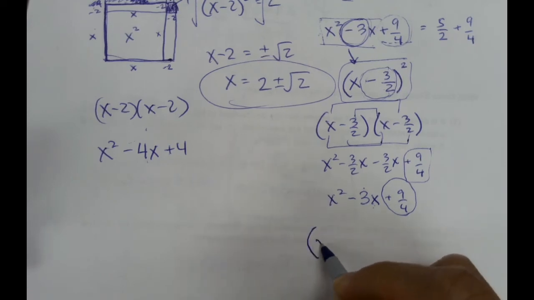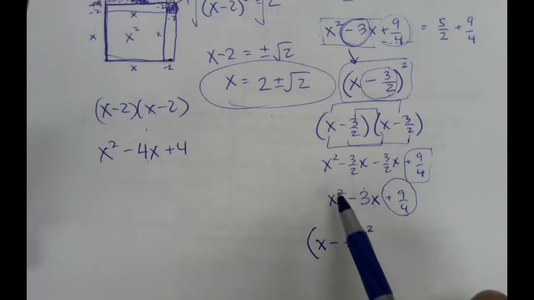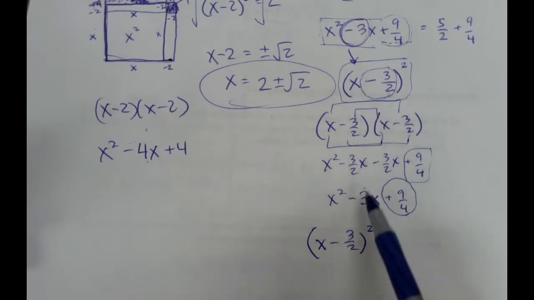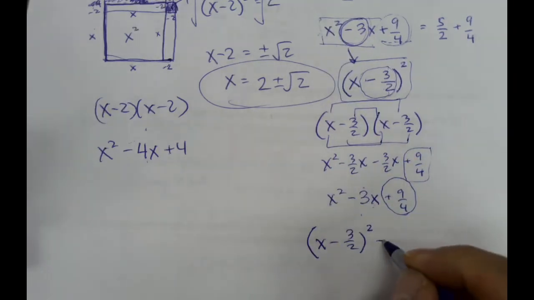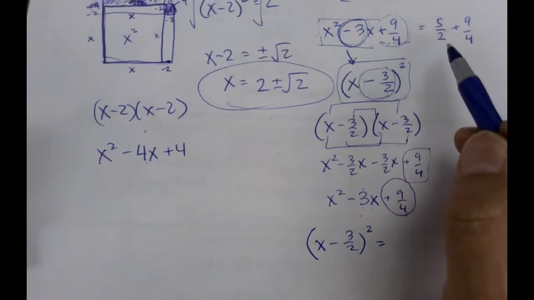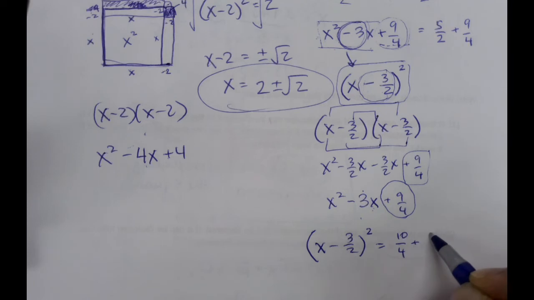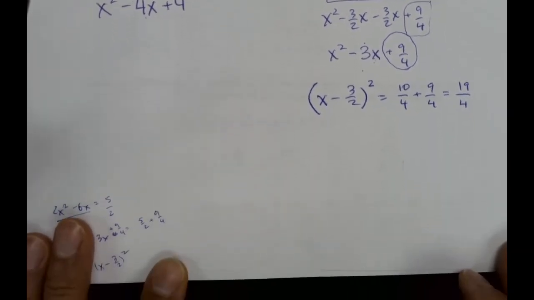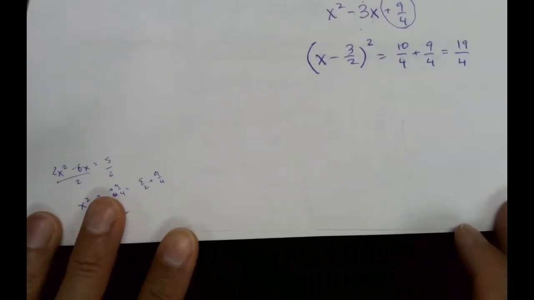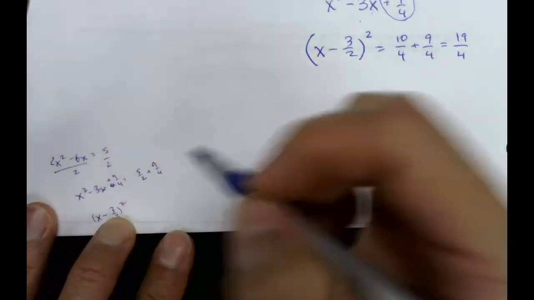Okay, good. So I know this side is x minus 3 halves squared. That's what I got from here to here. So now I can rewrite it like this, equals, and then I simply add those two together. So that's 10 over 4. That's my 5 over 2, just multiplied by 2 over 2 so that I have a common denominator, and it's 19 over 4. And I did choose probably one of the most ugly completing the square situations possible. That was my scratch work.